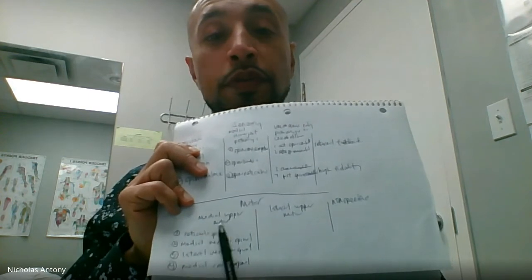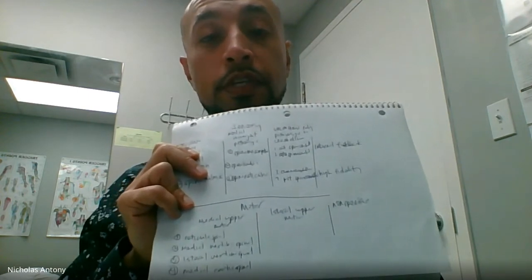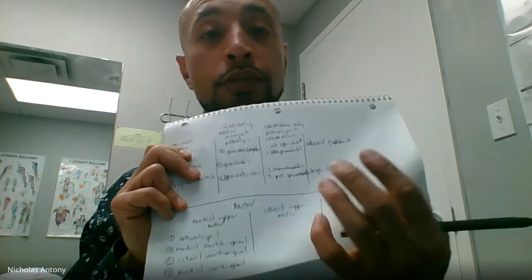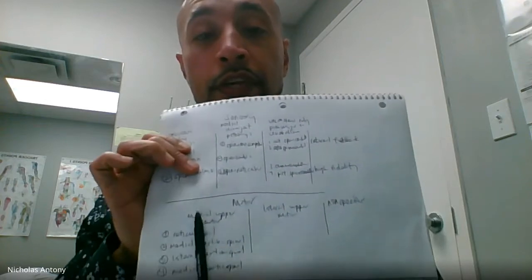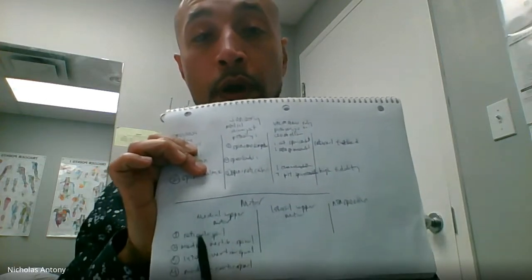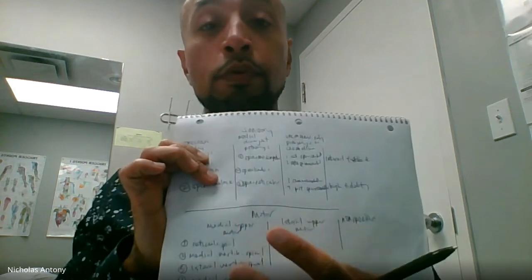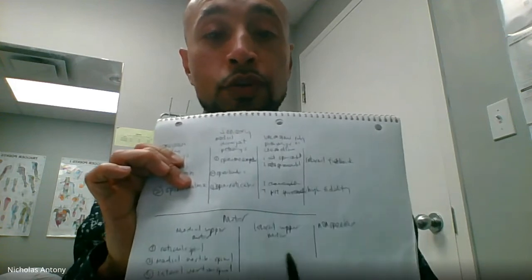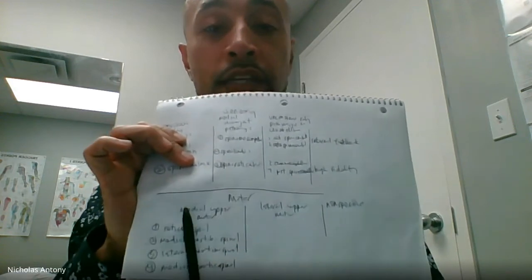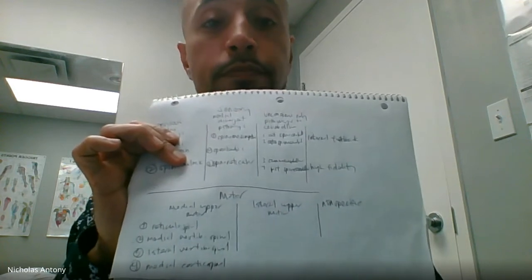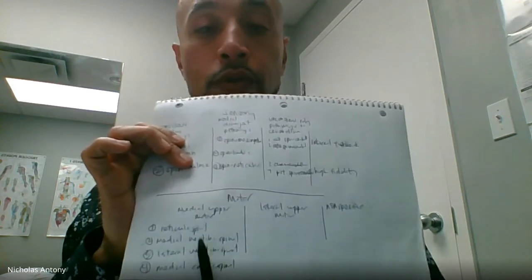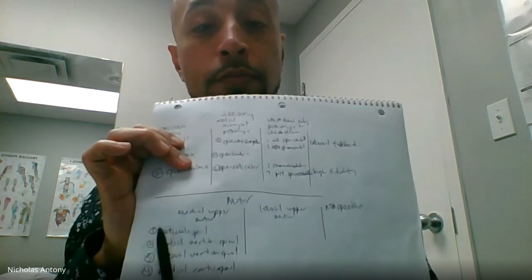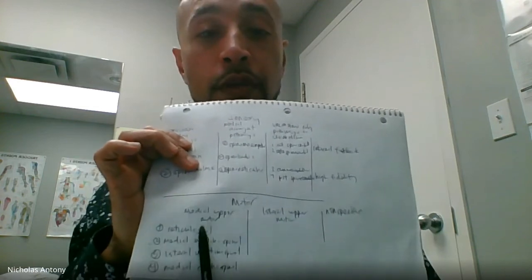So let's talk about first one, the reticulospinal tract. This is coming from our premotor area, or premotor planning area, which is responsible for core and posture muscles, right? This column is for core posture and stability when we're moving. We have to activate our core muscle for stability if we're ever going to do fine control. We need a strong base to have fine control with our limbs. So the reticulospinal is from the premotor cortex. It's going to subconsciously activate our core and posture muscles before the initiation of movement.